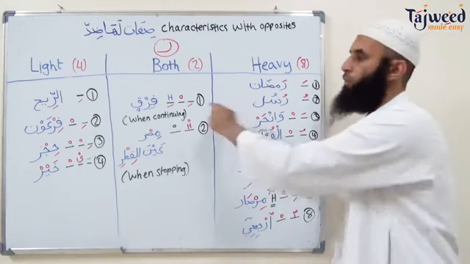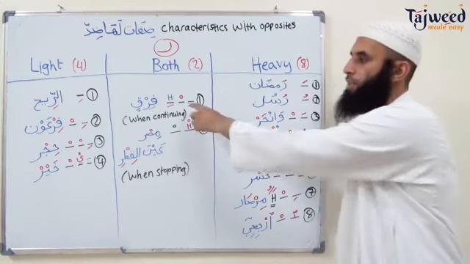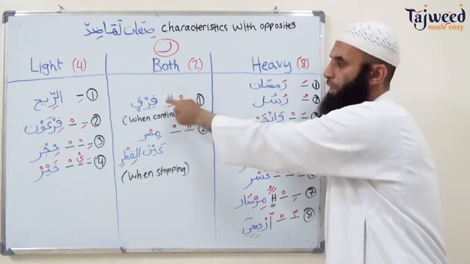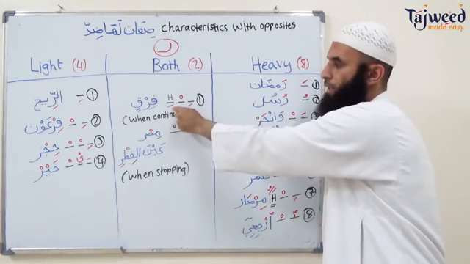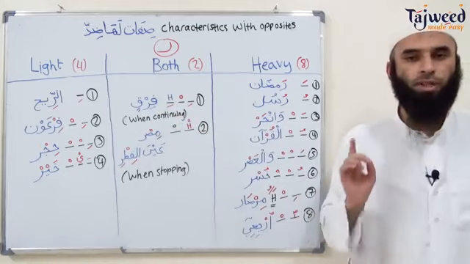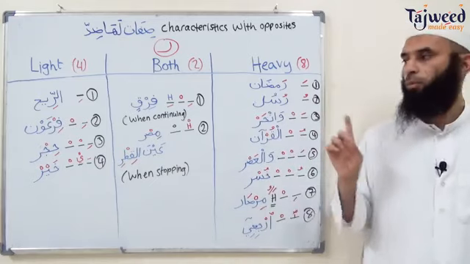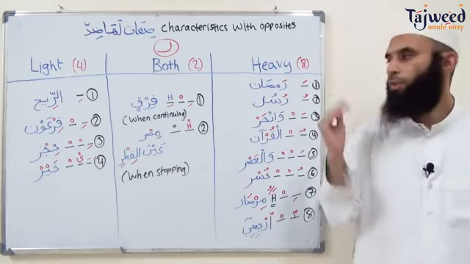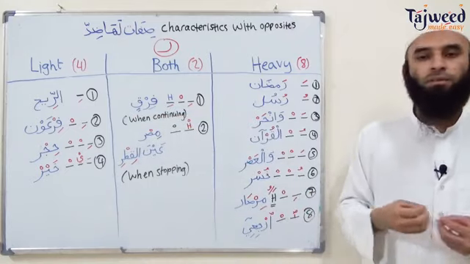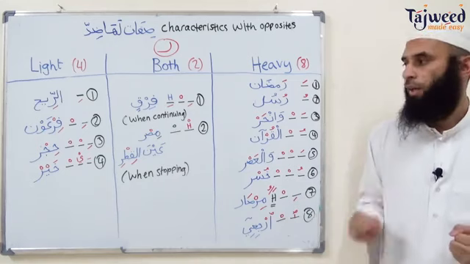And the 2 situations when ra can be pronounced either way. If ra has a sukun, previous to that, a letter has a kasra, and after the ra is a heavy letter that has a kasra, like the word firq. This is only one situation, one word in the Quran, the word firq. When we continue the word firq, not stopping, we can do either. When we're stopping, it will come under a different category. But when we continue, we can do either. So we can say firqin, or firqin. We can do either. That's number one.